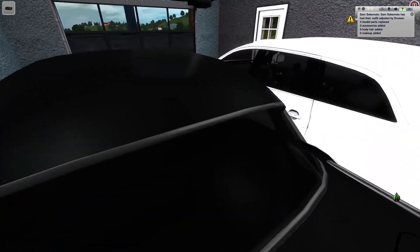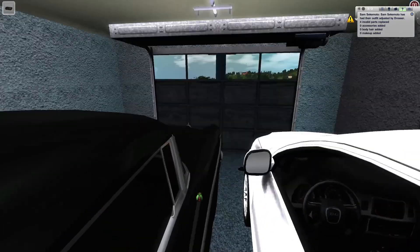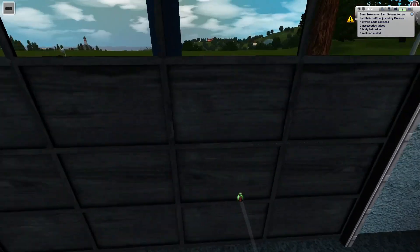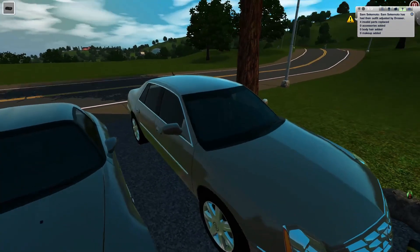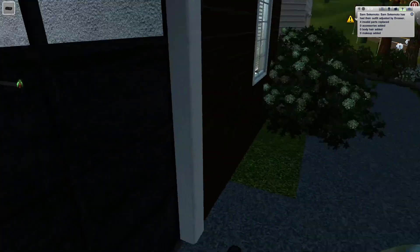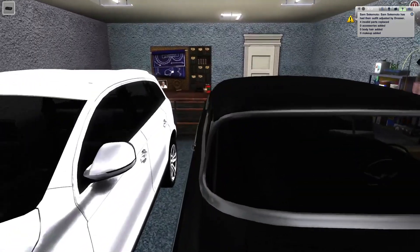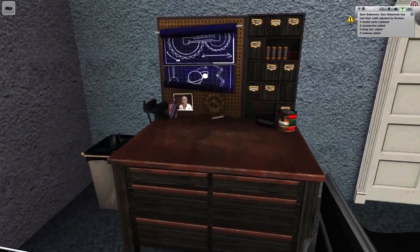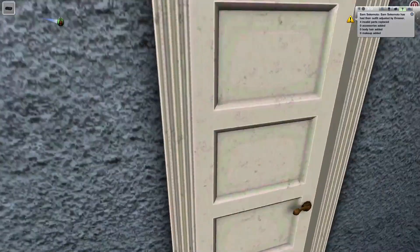I think this is Jordan's car and maybe Dallas's dad's car. I love Sims 3 because we can open up the garage door. I think this is Dallas's car right here. There's a door right here where you can come through from the garage — I'm gonna lock that door for household members only so in case a burglar comes they don't get through this way, just through the front or back door.